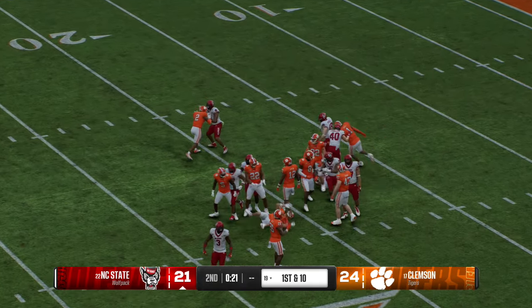Ready to start the second half, and Clemson will kick it away. He'll start the return inside his five. Didn't find any crease in that kickoff coverage, and he'll be stopped at the 17. First down for this offense. Trying to set the tone with the run. Find some space, enough to get 5 to the 22.